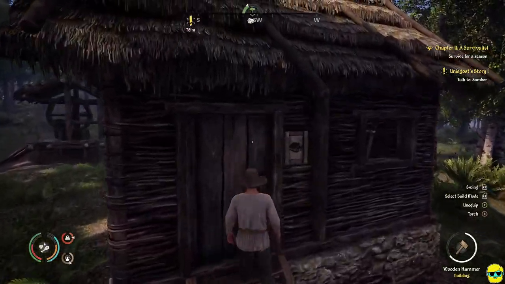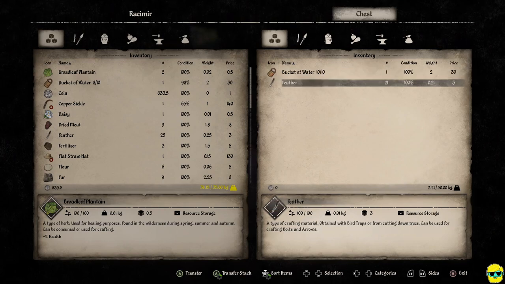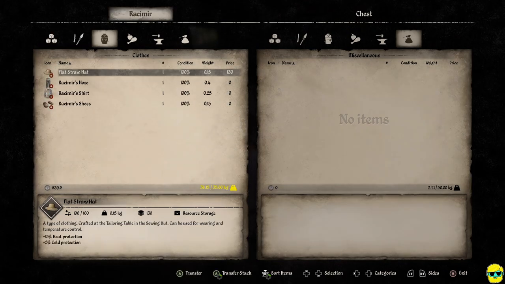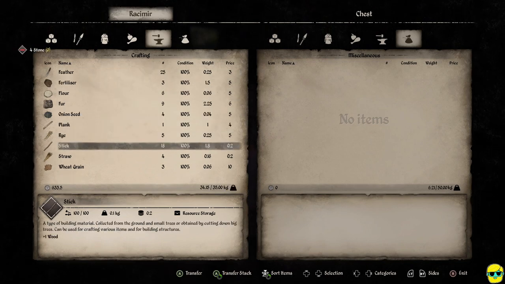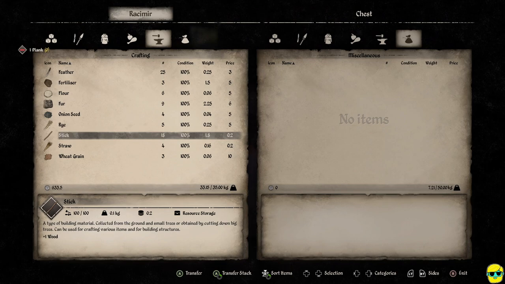I am going to just go inside our house, open up our chest, and I'm going to dump all these stones onto the other side. So you can actually just kind of go over to crafting and then select the stones. And I'm just going to hold the button down and put them all over there. I'm also going to put this plank in here. We don't need it at the moment. Weighs a lot.